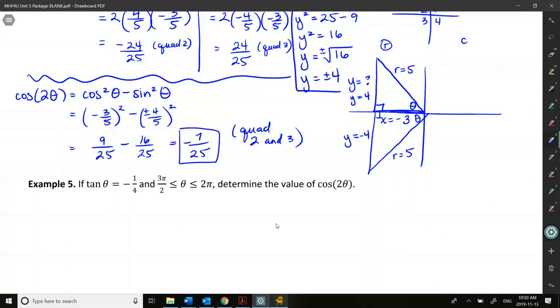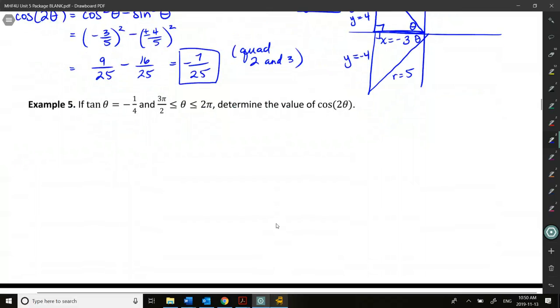So as I said, sometimes we will be told the quadrant. In this case, we get that tan of theta is equal to negative 1 over 4, and it's between 3 pi and 2 pi. Which quadrant is this? It's in quadrant 4, or the cosine quadrant, right? So it should make sense that tan is negative in the cosine quadrant. If you get something that doesn't make sense based on the cast rule, that shouldn't happen, right?